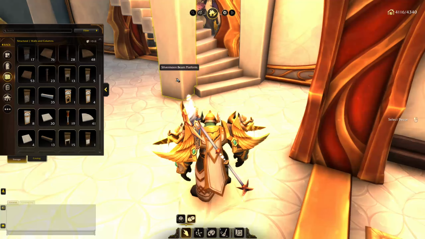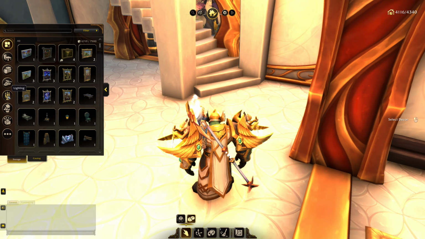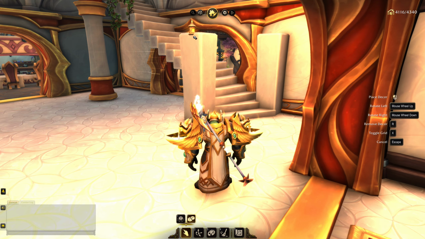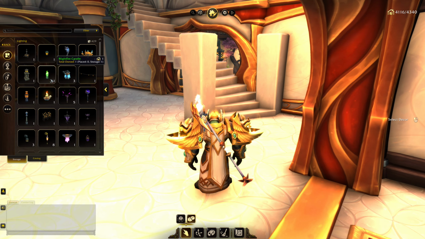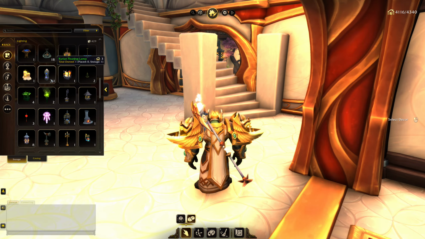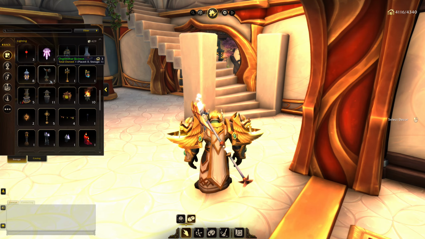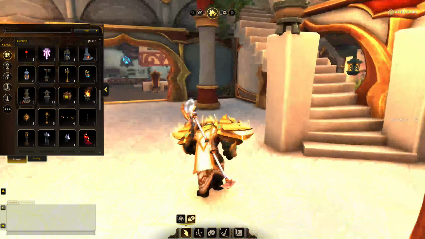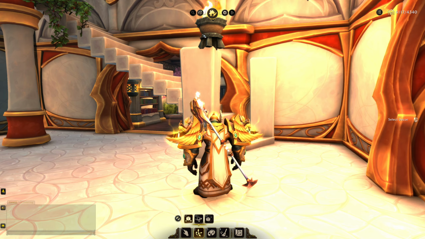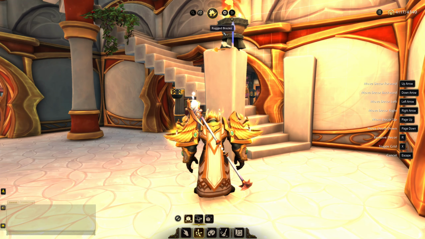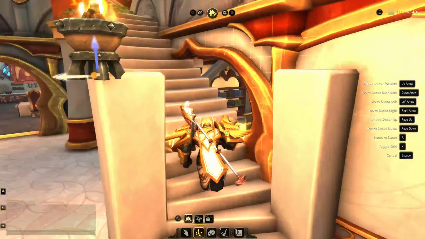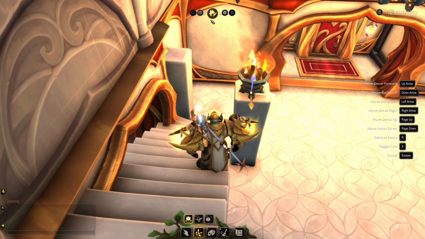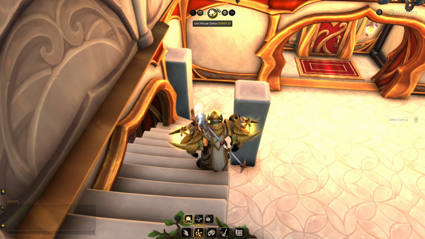Then if you want, you can take some lights. You can put them on top. You could use these if you want. Put them on top. Like that. Just depends on your aesthetic.